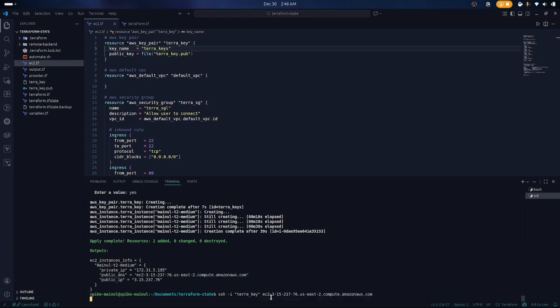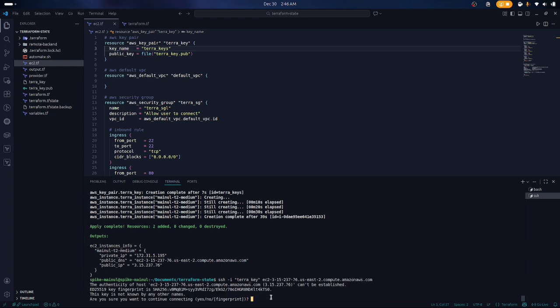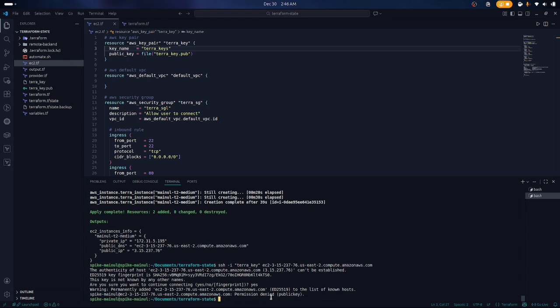Sometimes AWS takes some time. You will be able to connect using this command. AWS sometimes takes some time to provision your resources.